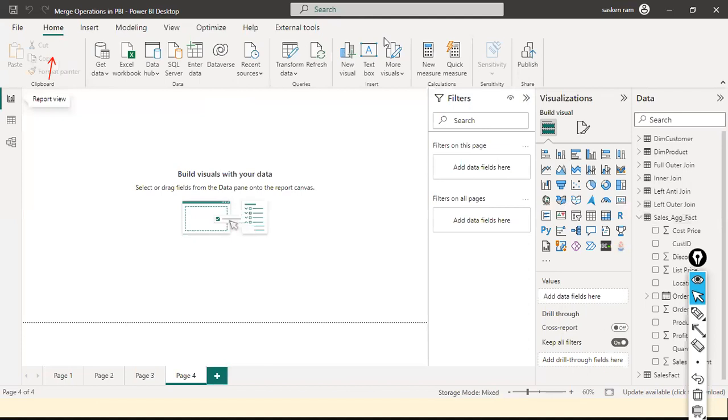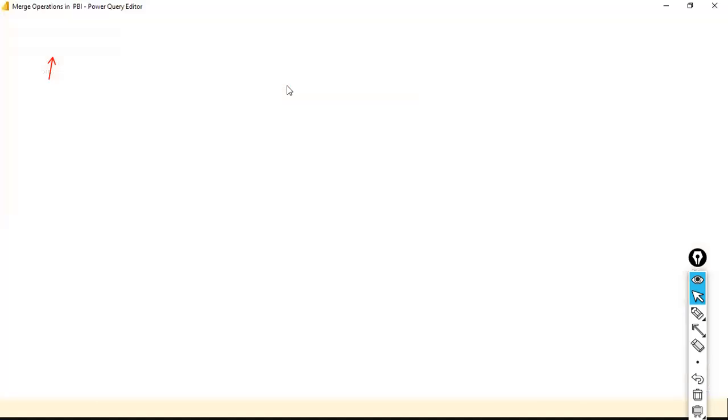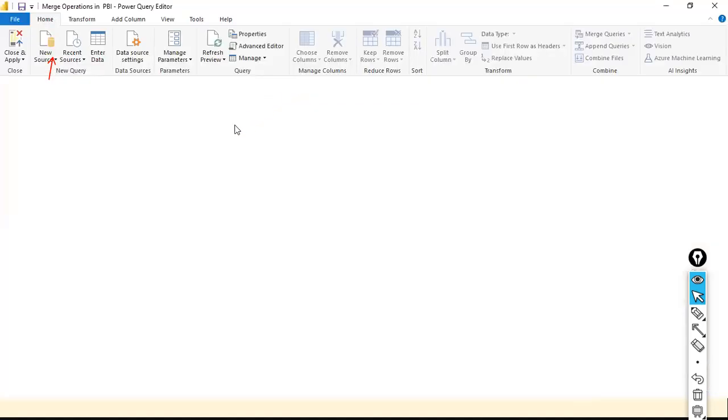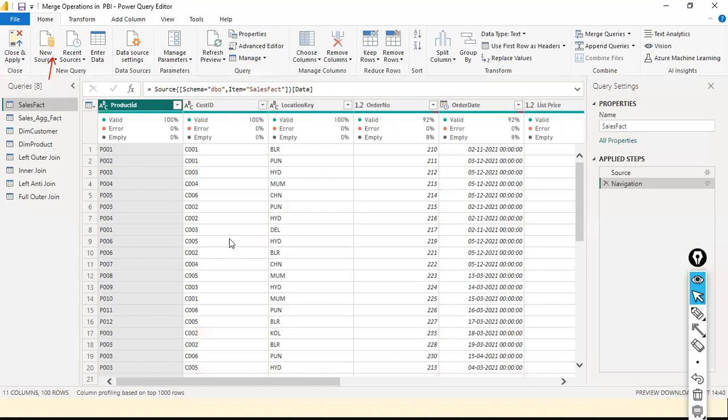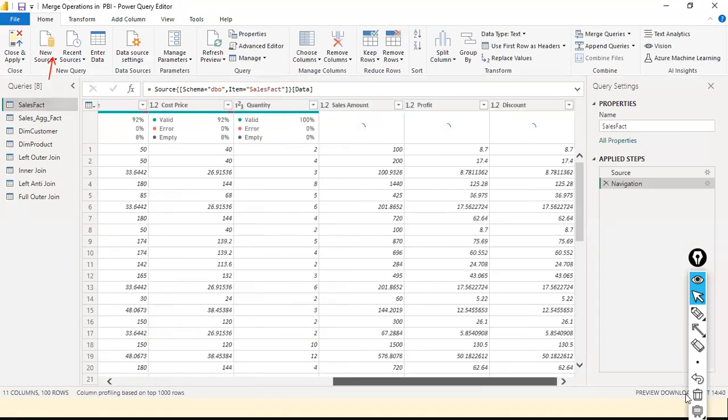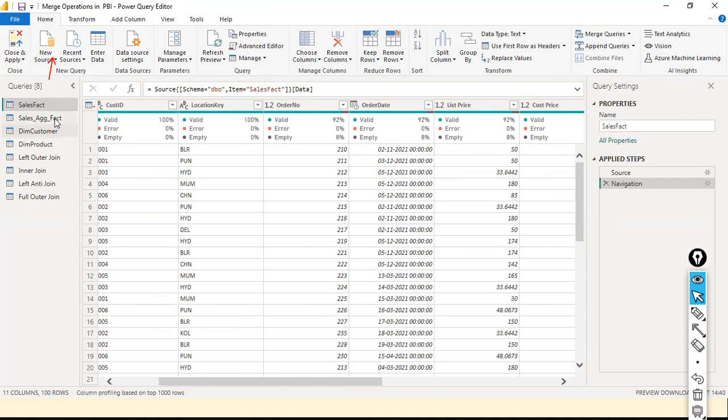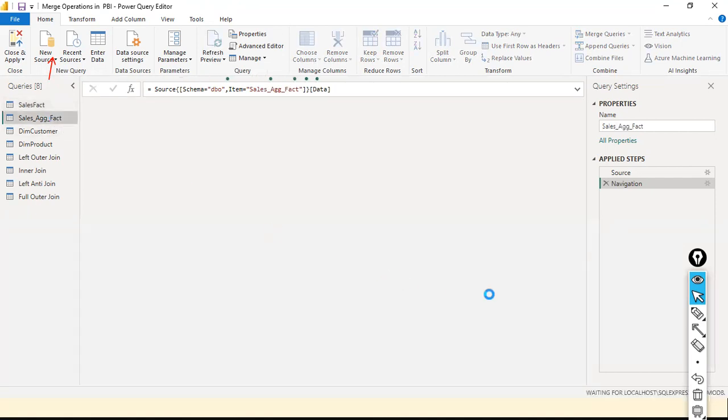Afternoon, sorry, feeling sleepy. That's the reason why not able to concentrate. Look here. And here, we have added in this one only, right? Oh, sales fact table, did I add it? Okay. Actually, I want to add it here, sales aggregation fact table.